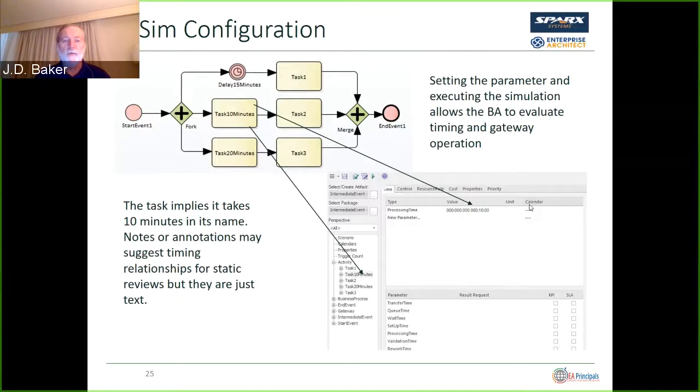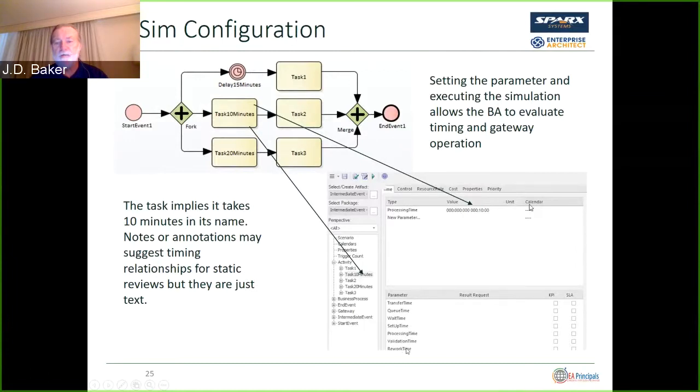When we go into the list of activities, notice that when I go to do a BPSim setup, it knows about all of the activities that are a part of that business process. And I can then set the processing time or other kinds of parameters.